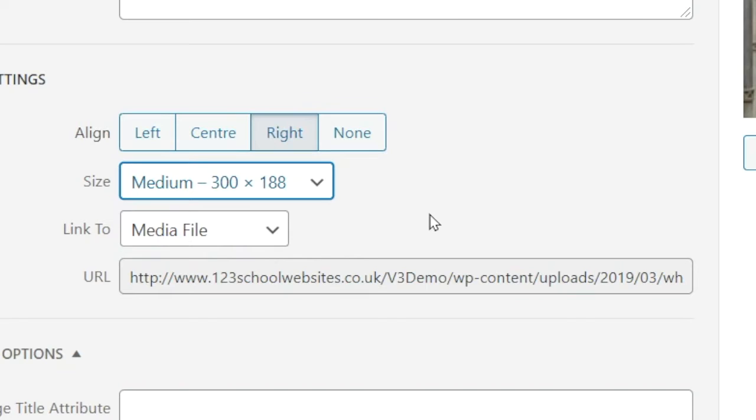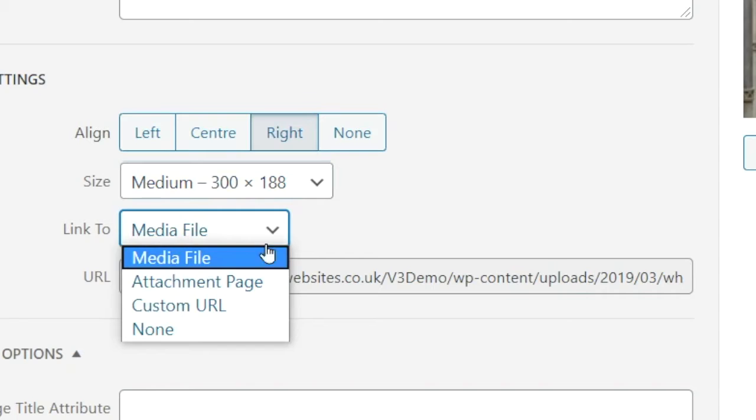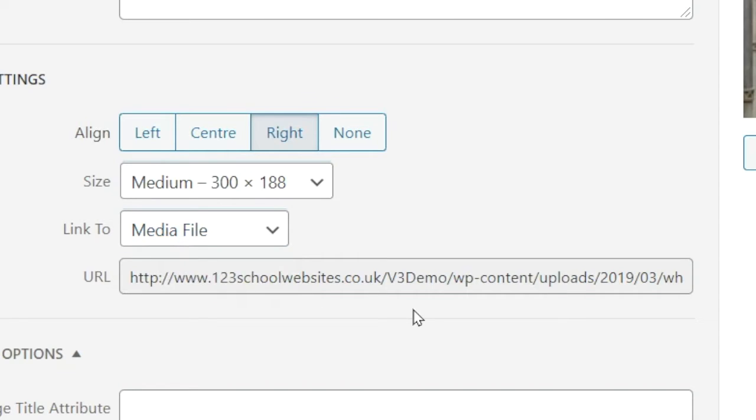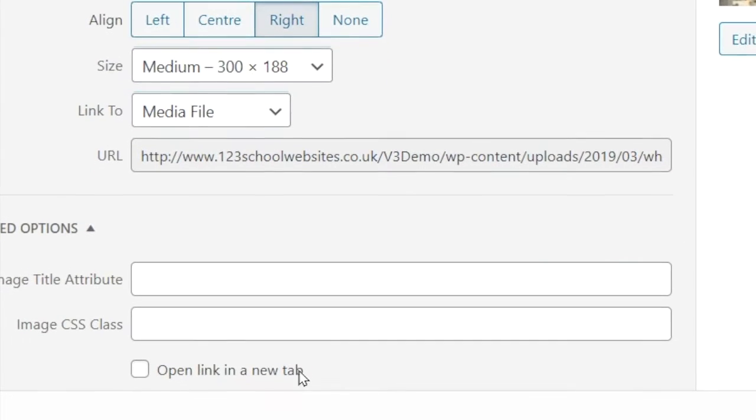However, should we want to change that, like we did with our ticker, and point it to another part of the website or to any website, we simply click on there, and when we click on custom URL, we can paste in the URL that we copy, as we did in the ticker example, into there, and the link then, instead of going to its own image, will go to the link that you've set up. If you have set it up to go to another website, for instance, you can click there so that the link opens in a new tab.